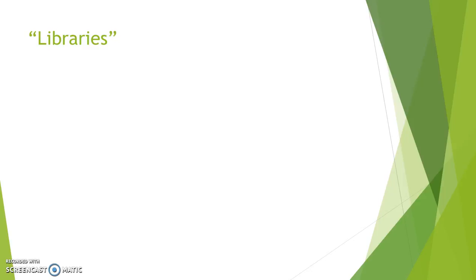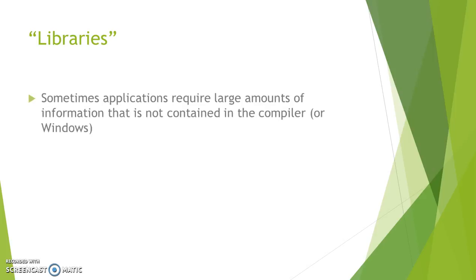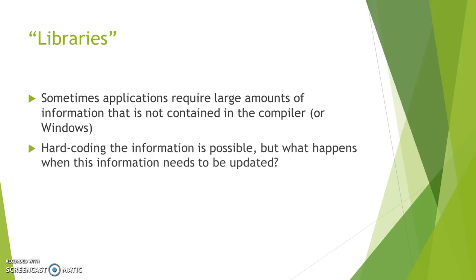All right, welcome back. Let's talk about libraries for a minute. Sometimes applications require large amounts of information, and this information may not be contained in the compiled software in Windows. And you can hard code this information into your software, for example, declaring a series of thousands of variables. And we can even talk about easier ways to achieve those things later.